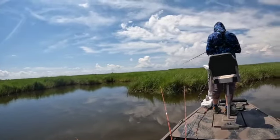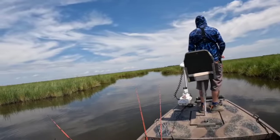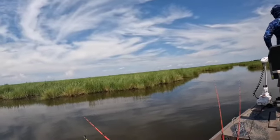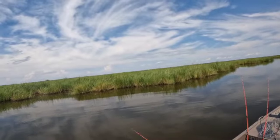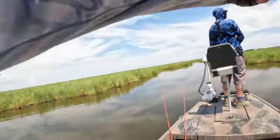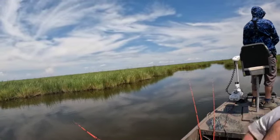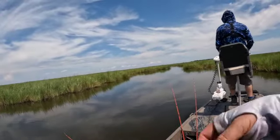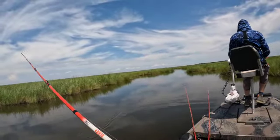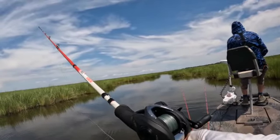The tide's really high. Last time I was here, high tide was up to the cement, but there was probably a good 3-4 inches on the cement today, Vinny? Mm-hmm. At least for the boat launch. So it seems to be pretty high. I don't know if it's the high tide that pushed them or just this time of year, but we're in about 2 foot of water right now, and it's all broken marsh we've been fishing. Unfortunately, since Hurricane Ida, that's what a lot of this area is.